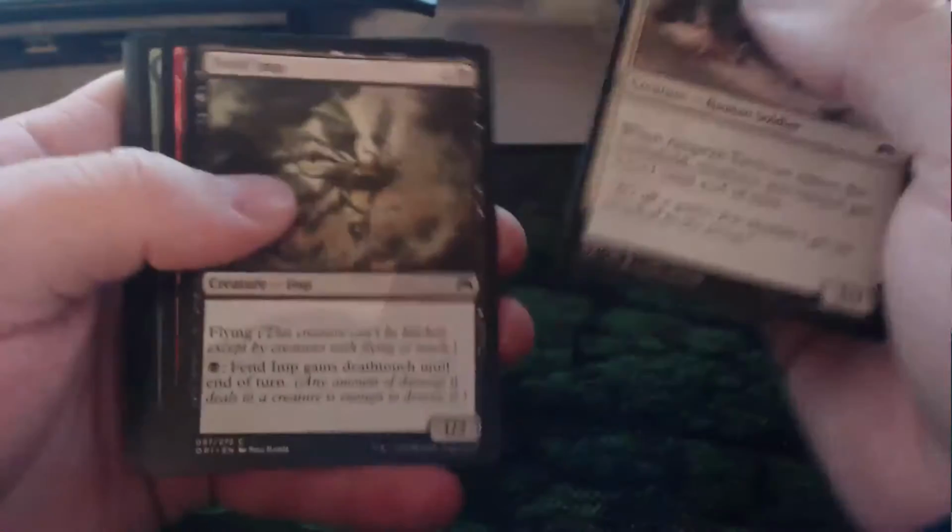Unfortunately, I honestly thought Liliana was our actual foil instead of our regular, but I'll take it. Really weird. I think people have been having this problem too, where the foil is in front of the rare.